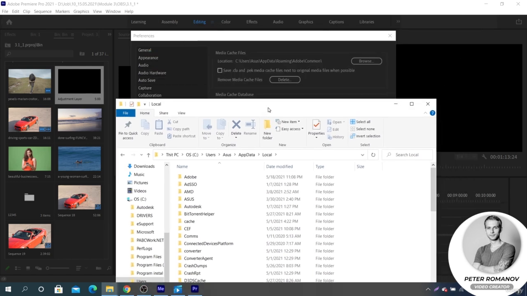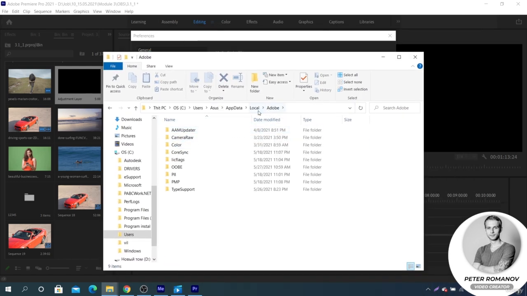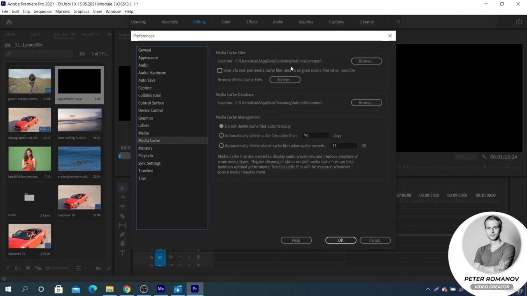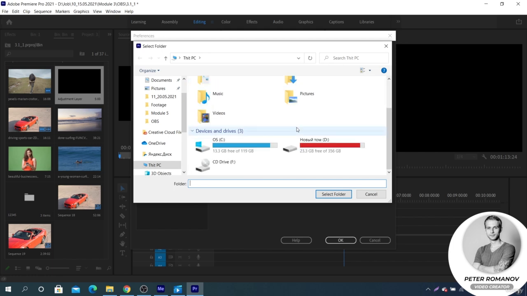There are editing systems that generate sound waves in real time, but it takes time. And when you have a clocked timeline, everything will slow down wildly. Premiere works differently. It immediately draws them once and stores them on disk. So, you need to choose a place where it will store everything.